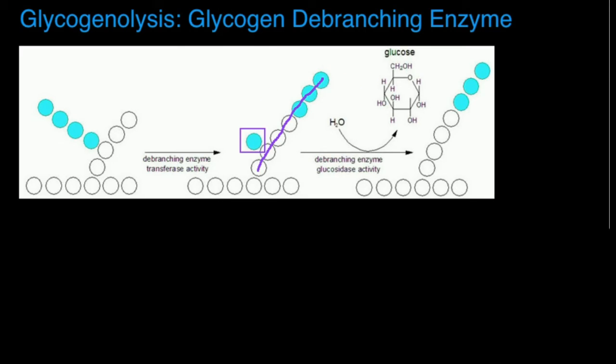These glucose units that we added over here, potentially glycogen phosphorylase could get rid of those. We cleave that, that gets a glucose 1-phosphate. Cleave that, that gets a glucose 1-phosphate. Cleave this, it gives a glucose 1-phosphate, and so on and so forth. And then we're down to four in this branch. We'd have to move these three over, probably here or here, depending. And then another glycogen debranching enzyme reaction for this.